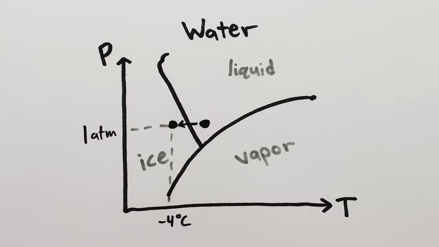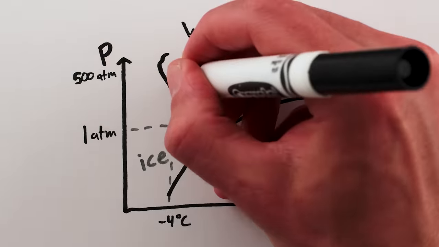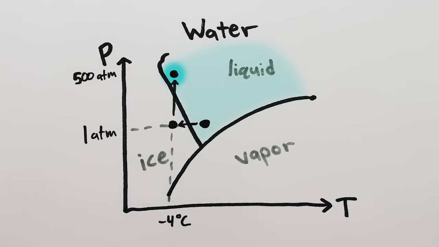And at minus 4 degrees celsius at atmospheric pressure, water is frozen solid, but if you increase the pressure, the solid water goes back to a liquid. So what if you don't let the water expand when it freezes?